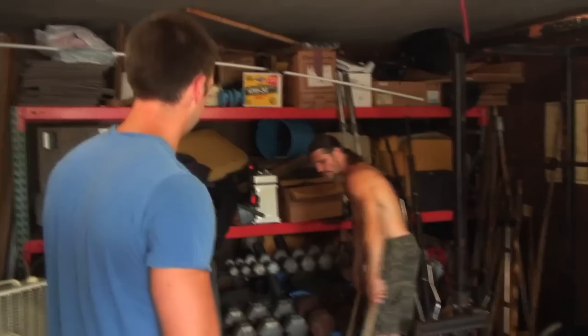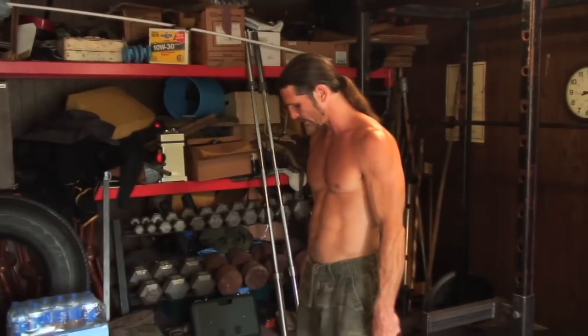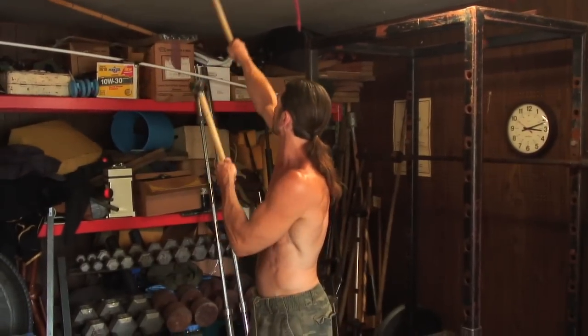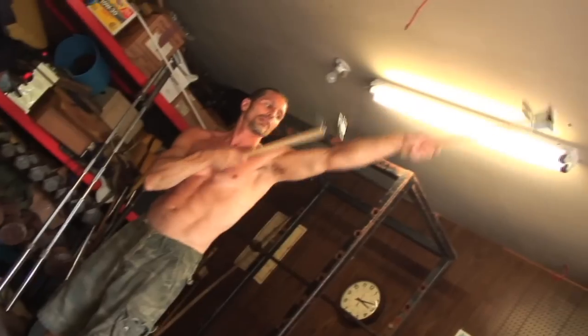All right, first thing you're going to do, and the great thing about this is you look at it while you're doing it. It may seem silly, but trust me, plenty of other people have done it. You actually are supposed to turn and look at it. It comes right before you, and this hand stays here, and let it just pendulum.